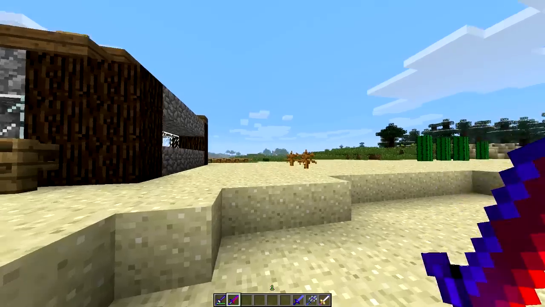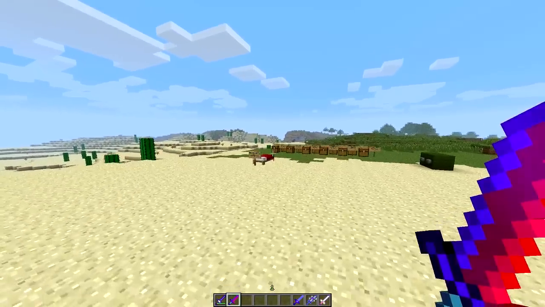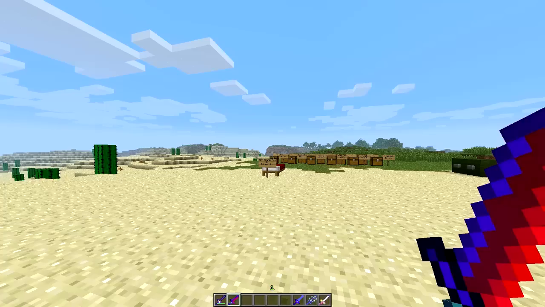So now we're going to be talking about the Blood Sword, guys. So this one also has an enchantment on it, and that is the Vampirism enchantment, guys. So we're going to switch out of game mode for this one.